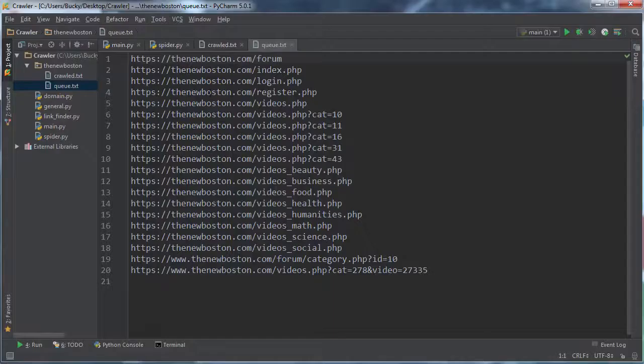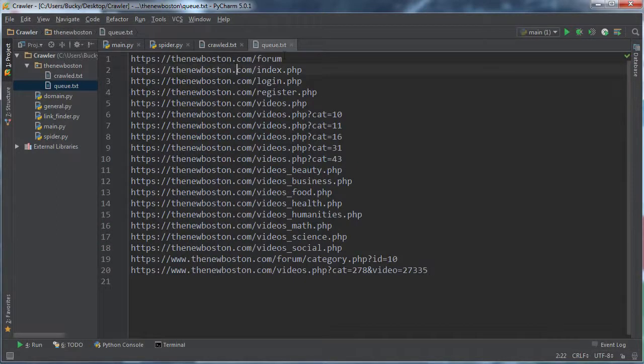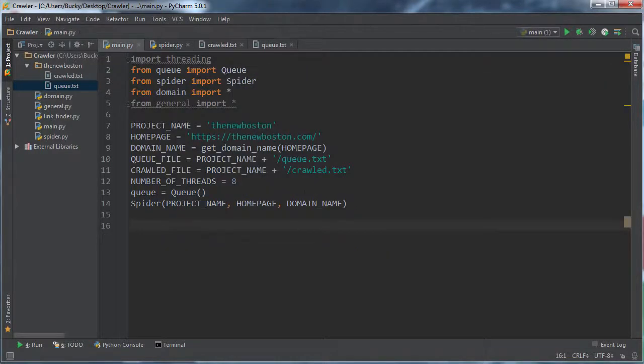And now that we had that spider taken care of, this was the only special one. So now what we can do is go ahead and make a bunch of spiders, and they're each going to run simultaneously. And what job do they have? Well, each of these links is essentially what we want the spiders to crawl. So now that we got the core functionality in that main base spider taken care of, we can go ahead and start making this program a lot faster and optimize it. It's going to be sweet. I'll see you guys next time.